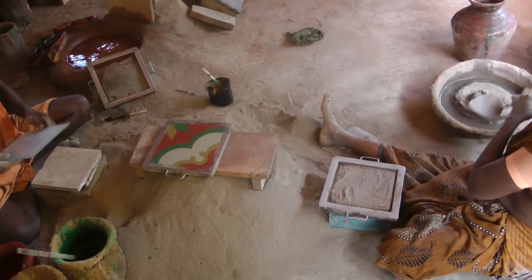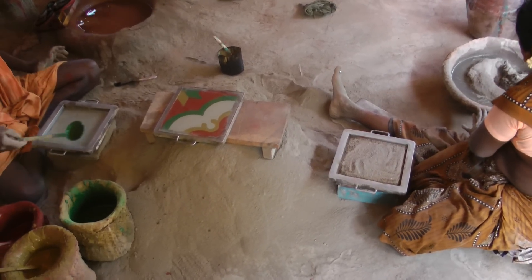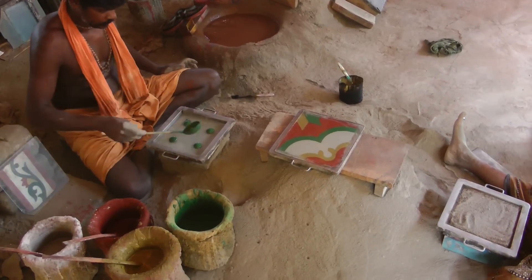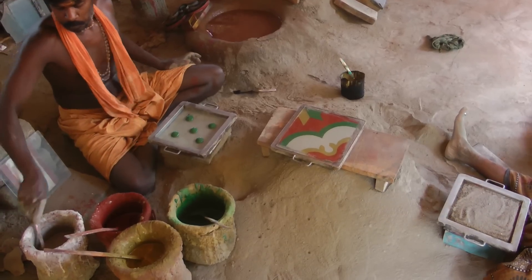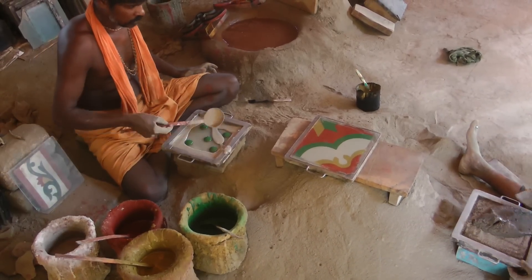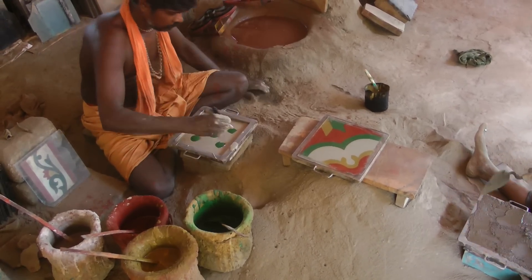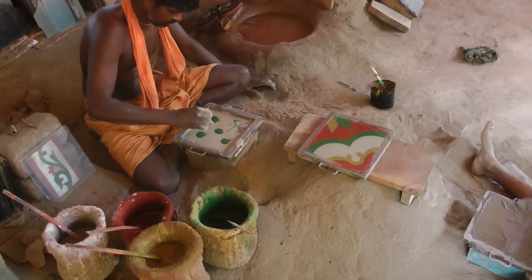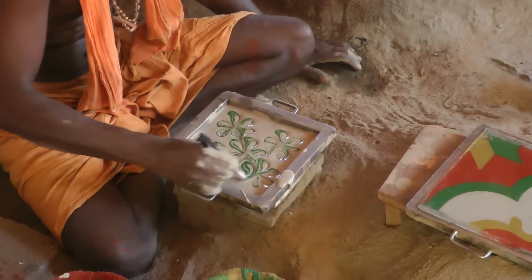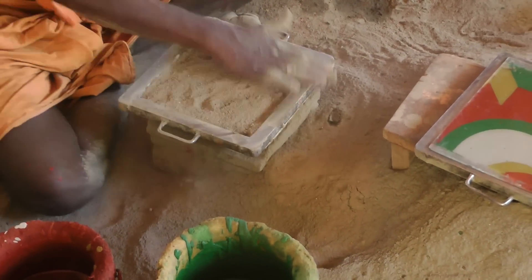Athanguni tiles are primarily cement, like mosaic, but instead of being machine pressed, they are handmade over glass surfaces. Crafters pour a colored oxide in a liquid slurry state onto a piece of glass, and will use a mold or freehand a design. A thin layer of local sand is added, then crafters use cement to give a tile its three-quarter inch thickness.